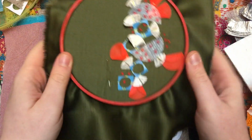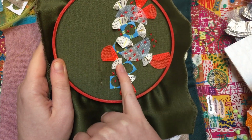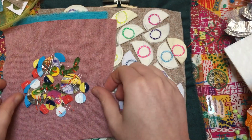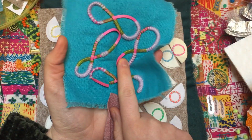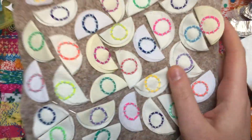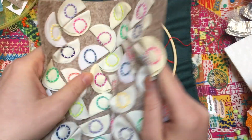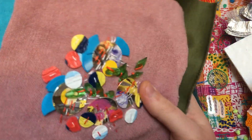This one, again, just little oddments and bits and pieces that I've got lying around. I've got some magazine pages here, some fabric scraps, some little negative spaces where I've cut out these little circles, painted papers, some elastic bands. They make quite nice shapes on fabric. Some circles folded in half, some little loom bands or elastic bands, teeny tiny ones stitched on top to make this lovely pattern. So those are some of my samples.